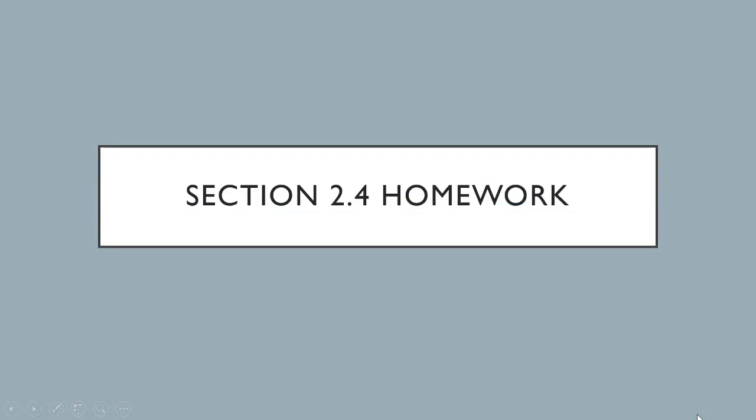We're looking at homework from section 2.4. This is question number 16. The amount of caffeine in a sample of 5-ounce servings of brewed coffee is shown in the histogram. Make a frequency distribution for the data, then use the table to estimate the sample mean and the sample standard deviation of the data. Complete the table, round values to the nearest tenth as needed.